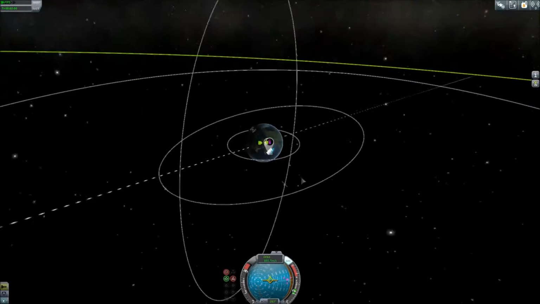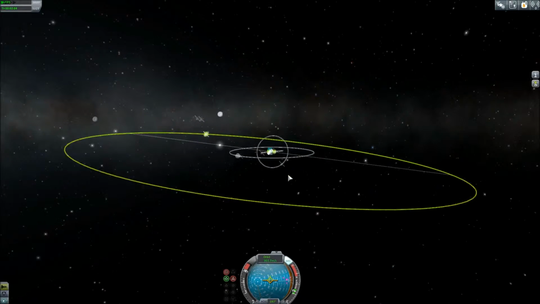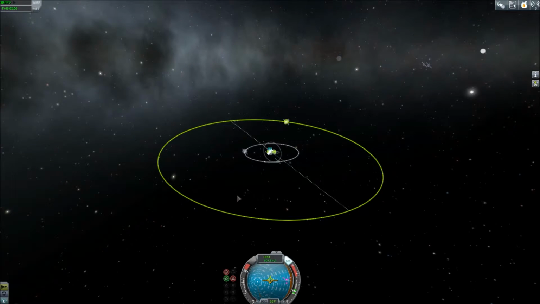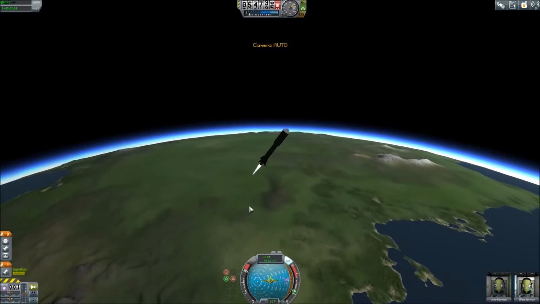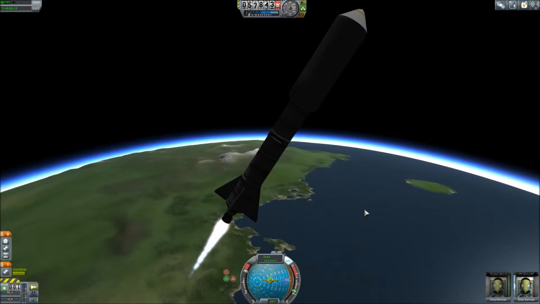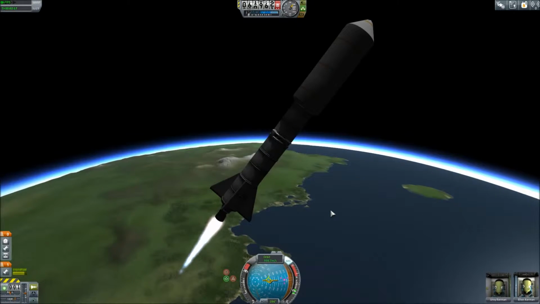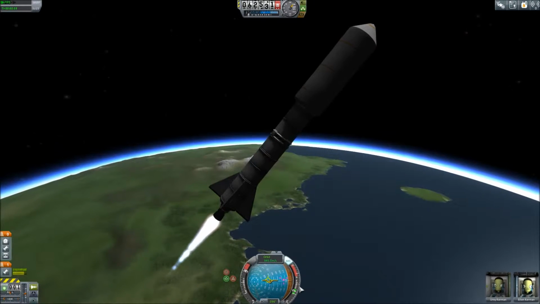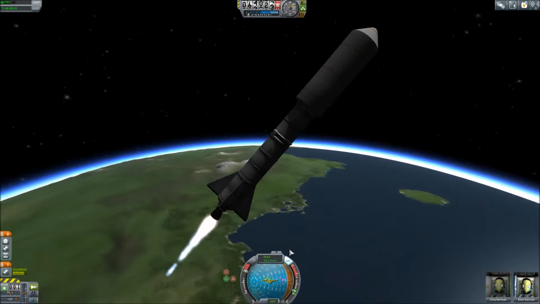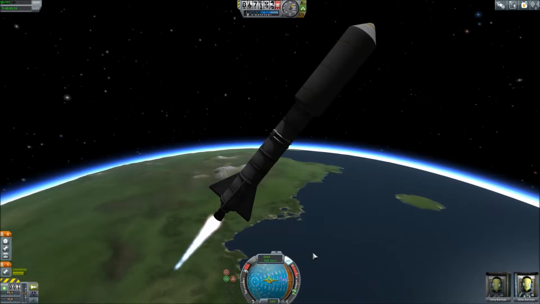Okay, so we need to adjust our orbit slightly, but it's not too bad. It's that pink dot. As long as we stay roughly on the same line as that, we'll be okay.